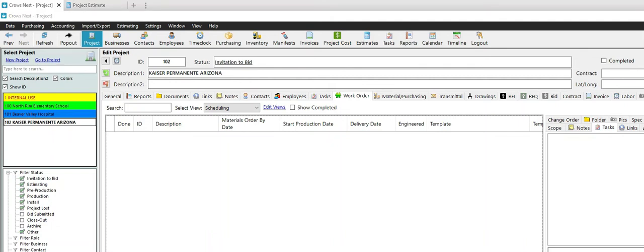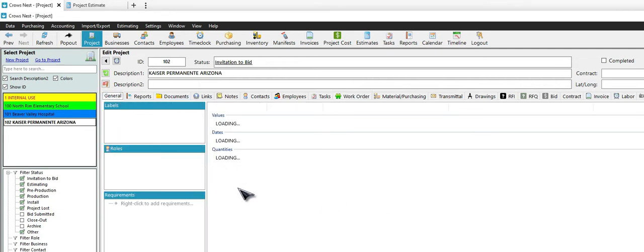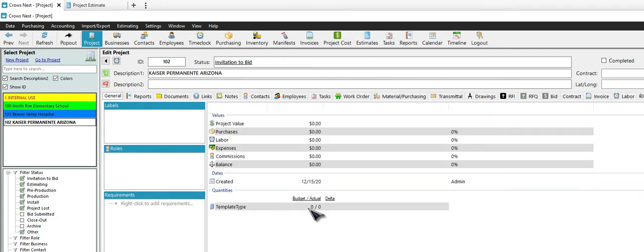In this video, I want to give you an example of using variables in a date formula. We're going to process an estimate to create the work orders for this job, and we're going to use this project quantity here as our variable to decide if we should add extra hours for wait time for finishing. In this case, I've called the variable quantity template type.